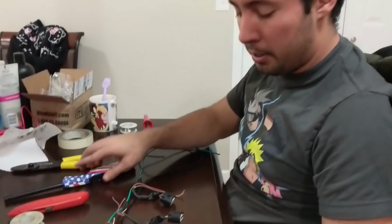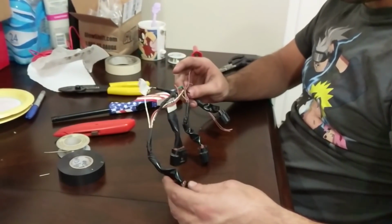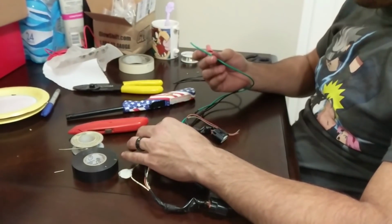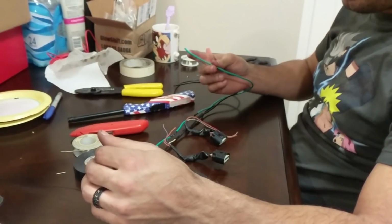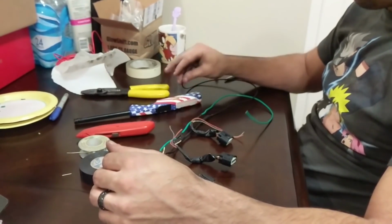Alright, so I'm working on the wiring, and basically I've got the fuel injector loom already built over there, and this is the spark plug loom that I've been working on. So basically what we've got is a 4-wire spark plug. This is coil-on plug. So basically we've got a power wire. This is going to give it 12 volts and I think 30 amps, something like that. Constantly, and then our constant ground.